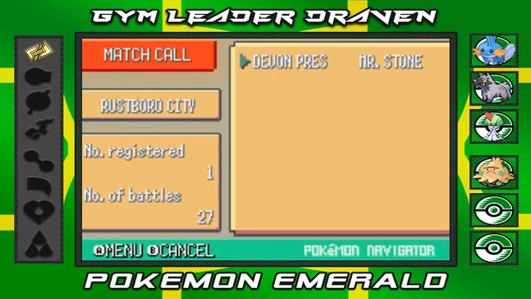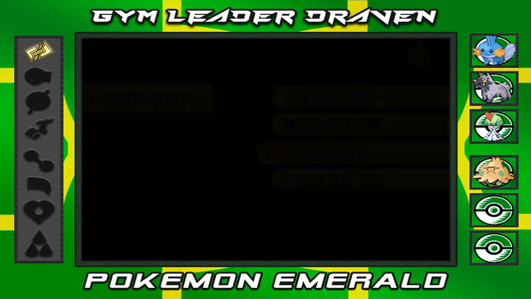Back then, you couldn't call these guys. The only way you knew that these guys wanted a battle was if they had a little Pokeball icon on the side. Later on, you're gonna see a few new features on there, like you can even call gym leaders to actually battle them. And as you can see, only one Pokemon trainer registered. Number of battles so far, I've had 27 battles, which is very cool.